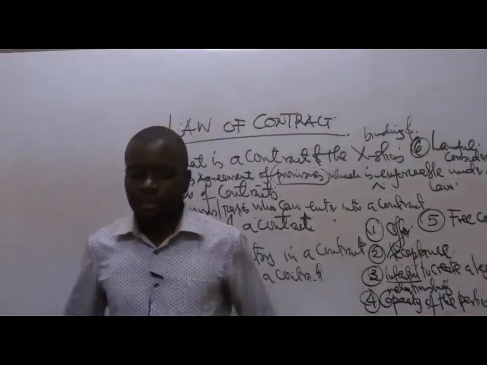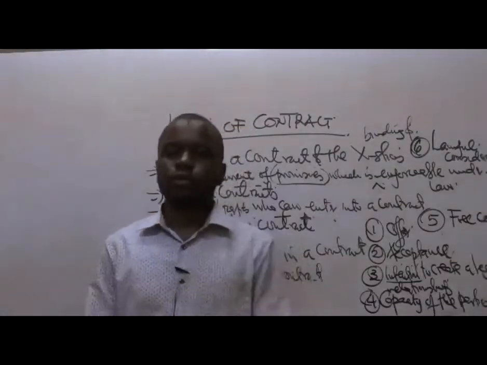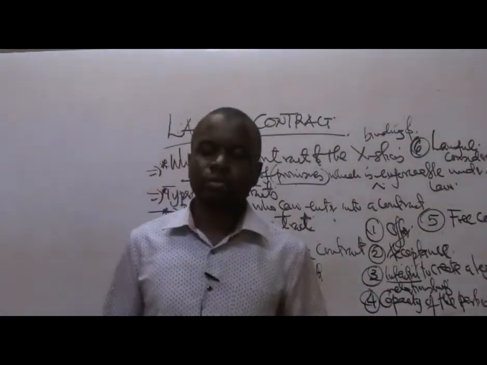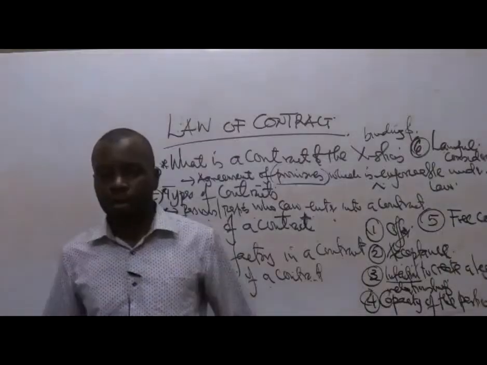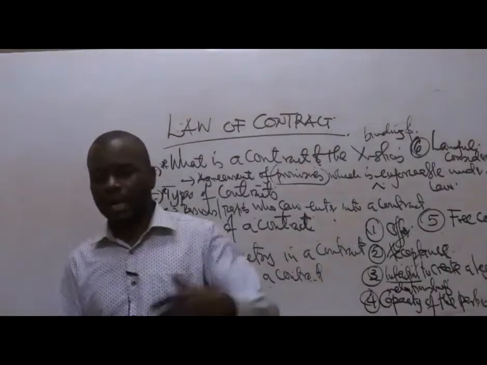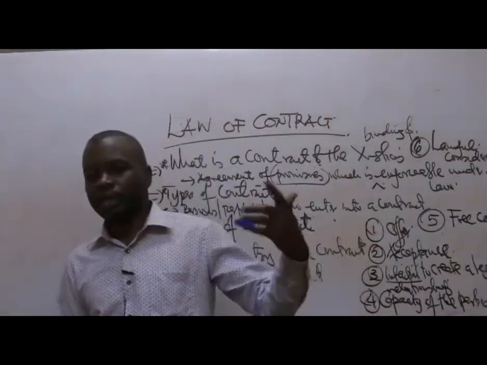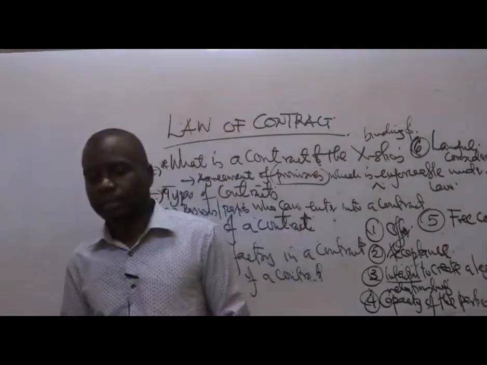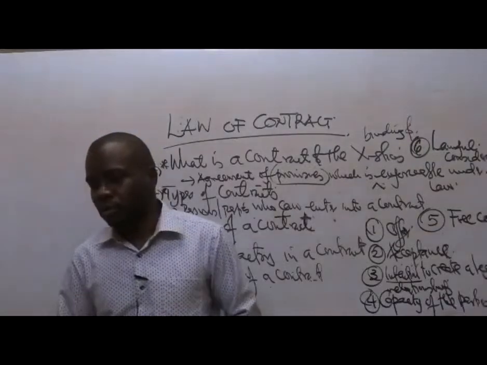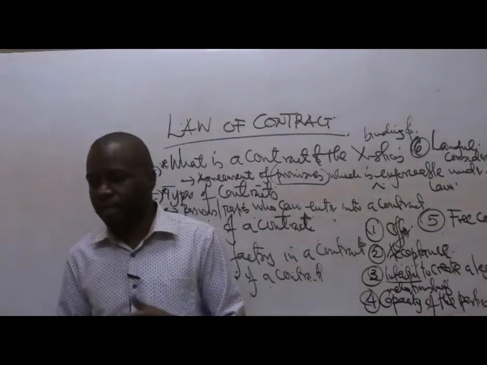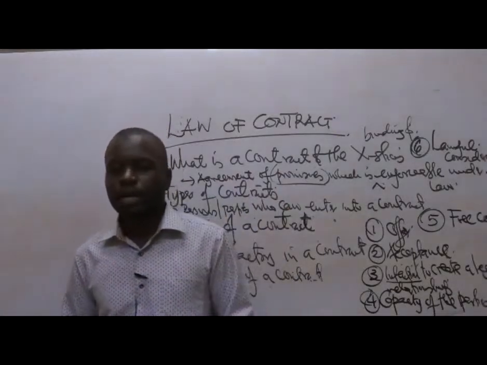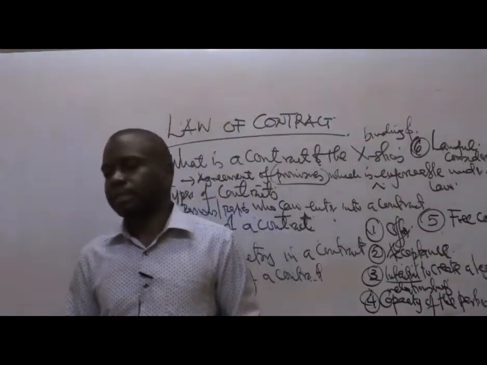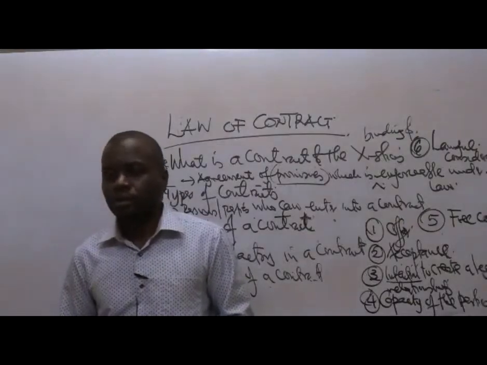So if it is a marriage contract, of course, you know, it is normally a contract between two parties. Till death do us part. So you're going to be husband and wife. Of course, you as the wife, there's something you are looking at the other end. So there's a consideration that is being brought in by the man. While also at the other end, the man is looking at you as the lady for something you're going to offer. So basically, there's a consideration that the wife is looking at from the husband, while also the husband looks at the other end from the wife, while they are signing that contract, they have just wedded. So they look at the consideration.